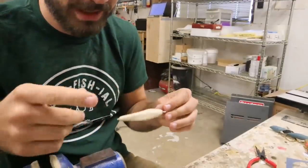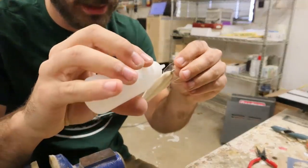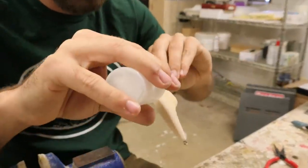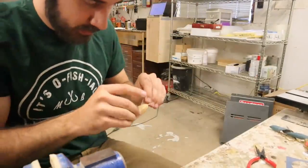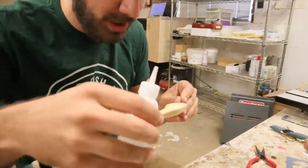Eye sockets. Actually, no. Super glue bath before eye sockets. Makes the eye sockets turn out better. Drop your work, especially when there's a bunch of super glue on it, and it kind of makes it all crummy. We are not going for crummy.